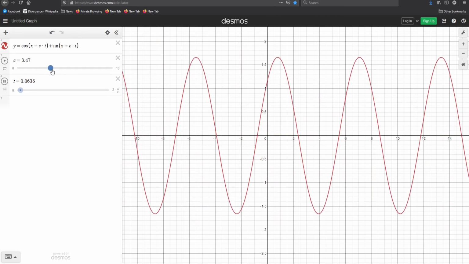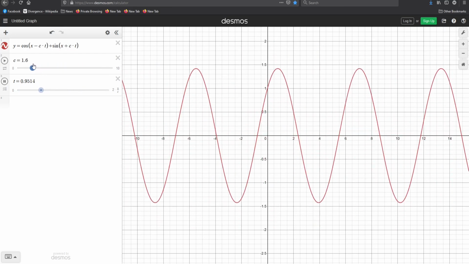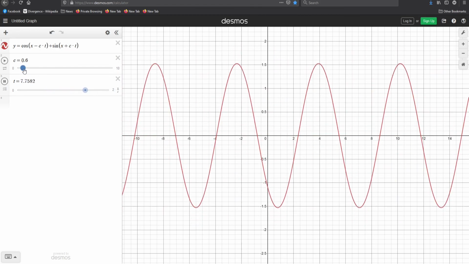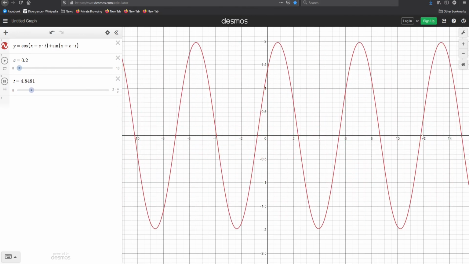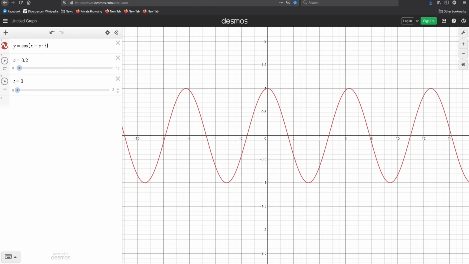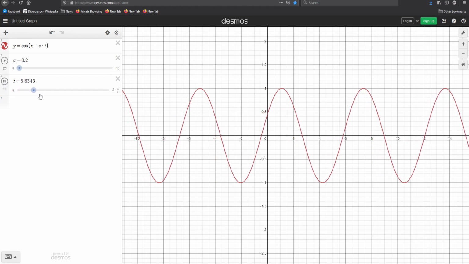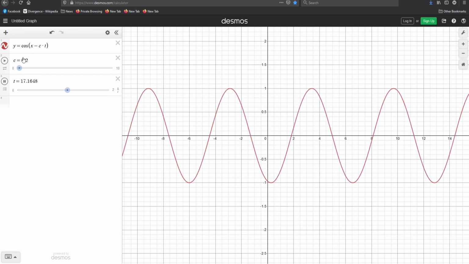If I change the value of c, this results in faster propagating waves. If I lower the value of c, this results in slower waves. And if I even change the function a little bit, so I just removed a portion of the function here, it's a new function, but verifying that it satisfies the wave equation is very similar to before. This is just a propagating wave traveling to the right, cosine of x minus ct.